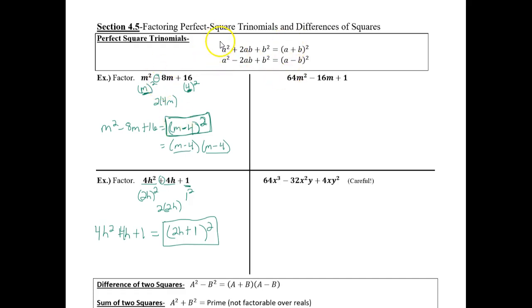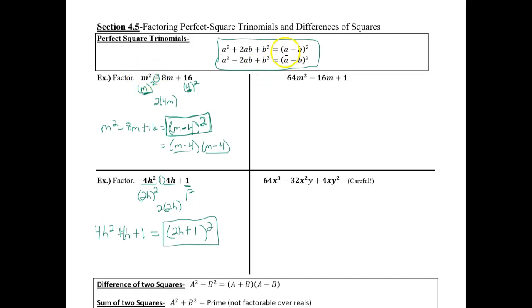So, in summary here, we've got these two equations that you can memorize. And it's just saying that if I have a perfect square trinomial, notice here we have the first term is squared, the last term is squared. You put those two things together, a times b, and then double it. It factors into the first term plus this last term, that whole quantity being squared. Now it's not a squared, it's not the whole a squared, it's just a, what is being squared, or you could think of it as the square root.